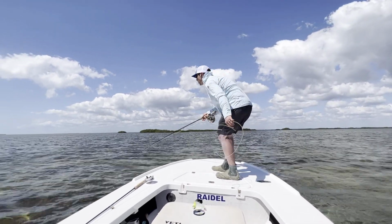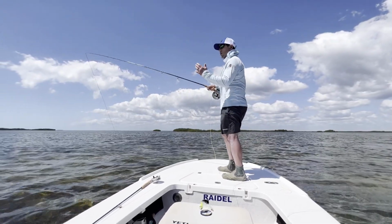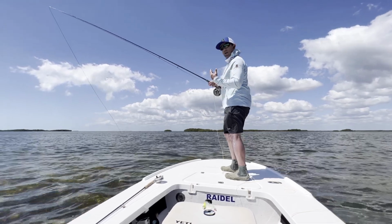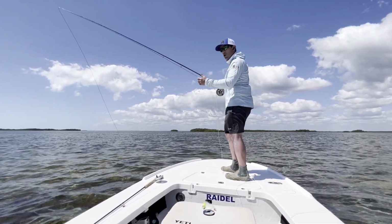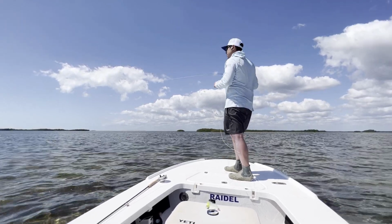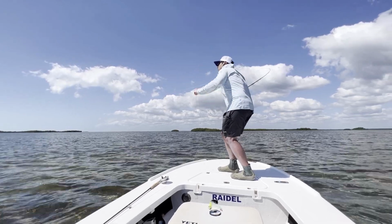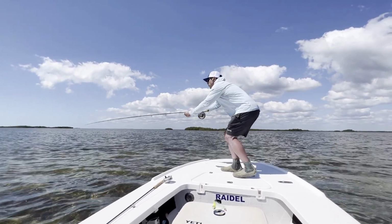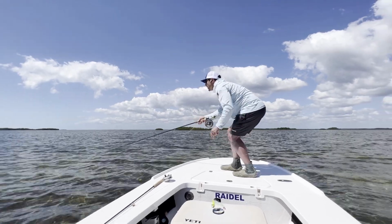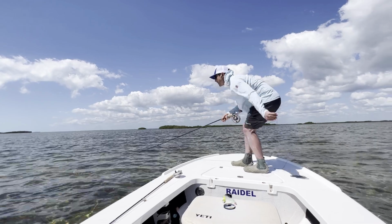Now barracuda, they want a fast strip, but it's important with barracuda to understand that the retrieve should get faster as the fish gets closer. Prey gets more and more scared the closer that big set of jaws and teeth get to it. So let's do this again. I'm going to do my best to make a nice cast. Try to set the fly down relatively soft. I'm into my strip. Okay, I see the fish coming, and I'm going to speed up like that right there.